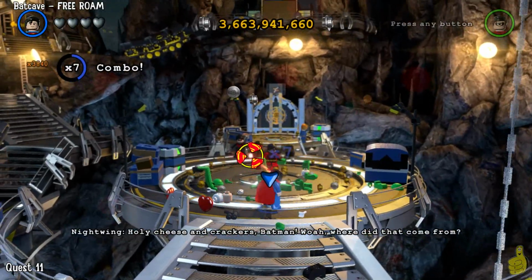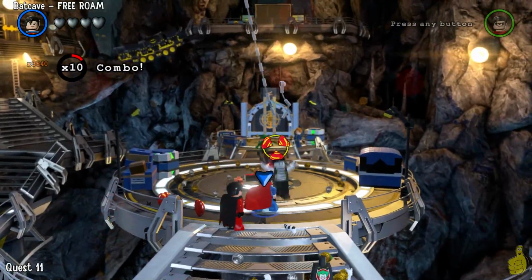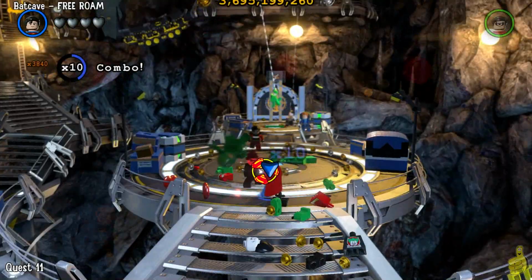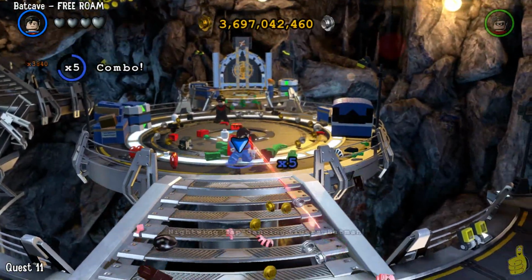All right, so a series of bad guys come. We're basically just protecting him. You know, I'm using the to take out the 20 guys, and it's working really well because, as you can see, I have a 10 times multiplier going. Oh, I lost it. Right as I said something, I blew it.